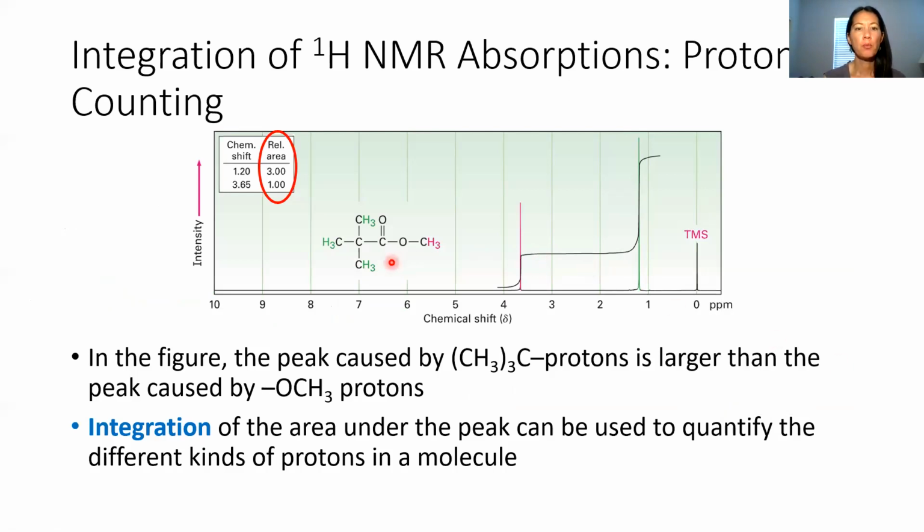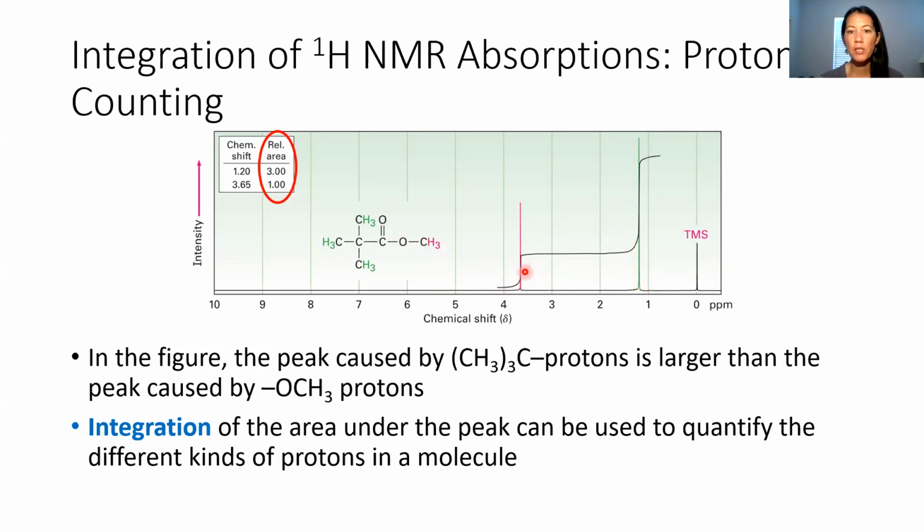You have this compound here with the tert-butyl group. It's an ester, and you have an O-methyl group attached. And what you should have noticed is you have two peaks. What we're introducing here is relative areas. Just like the GC that you have utilized or seen spectra of in the past, you can integrate the area under a curve. That gives the mole ratio amounts for GC. Here, the area under the curve, if you integrate it, can give you the relative amounts of hydrogens present.